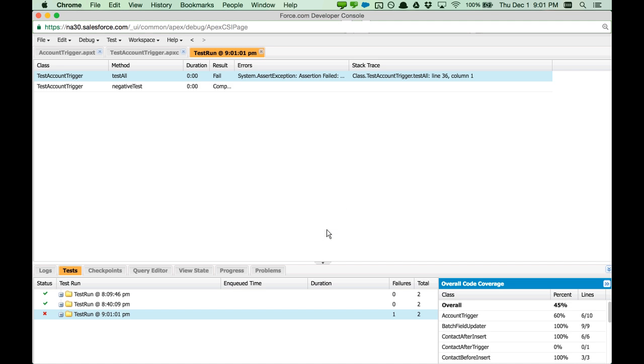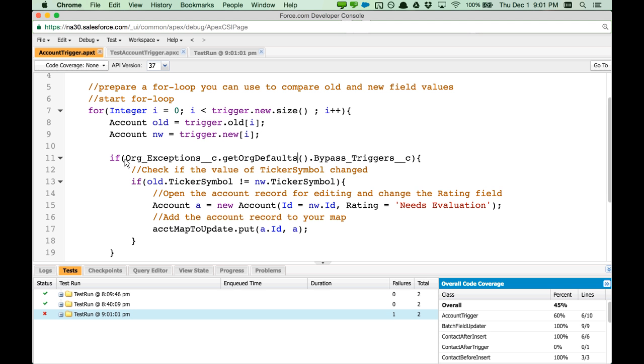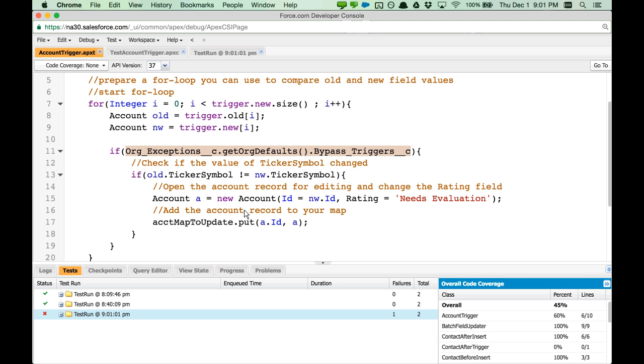Why didn't it happen? Because when it went to evaluate this here, there was nothing. It just returned null. So it skipped this whole block of code, and therefore the update never happened. Somewhere in the logs, there's a null pointer exception error that happened, and that's what threw it off here.